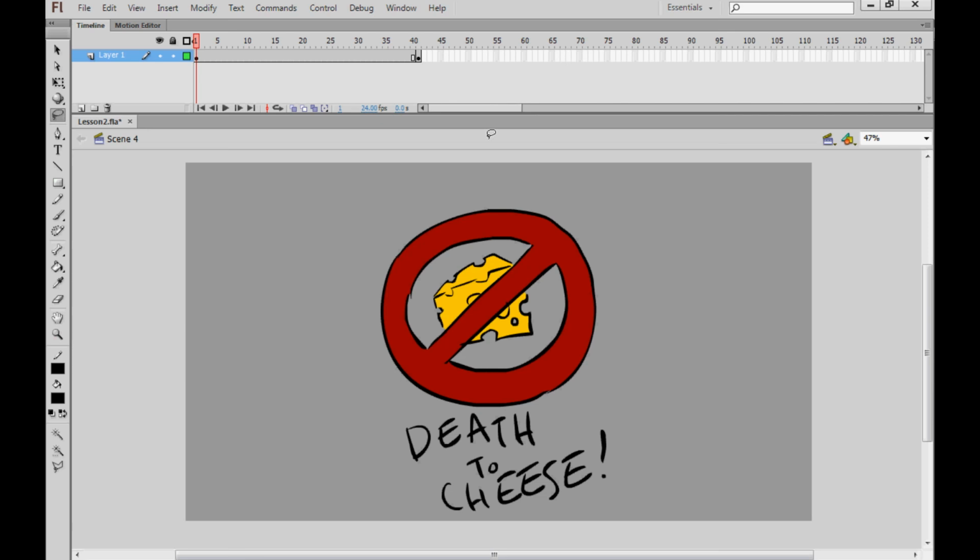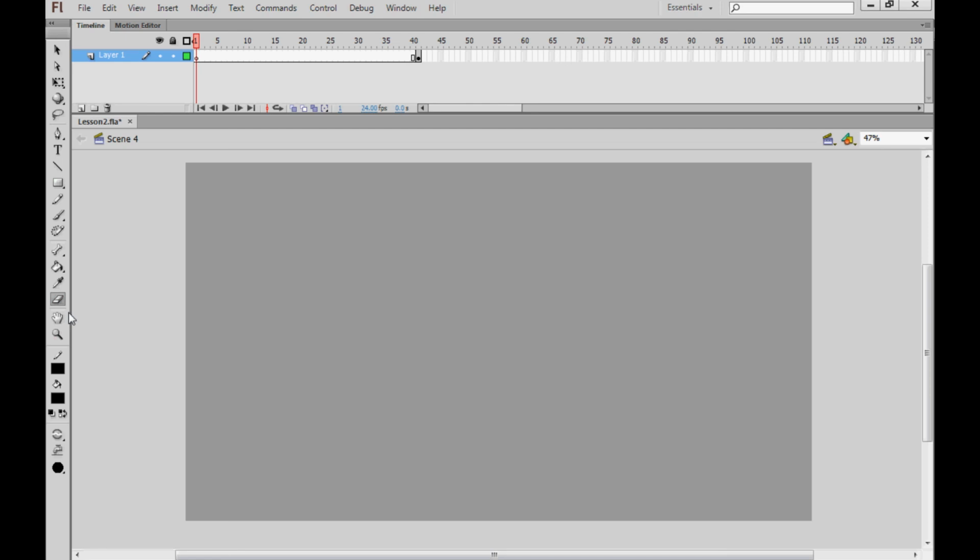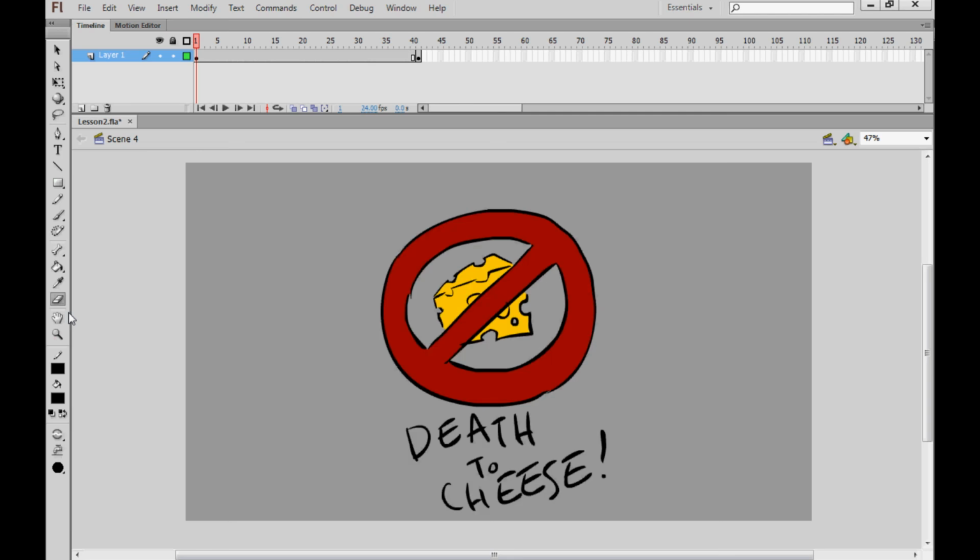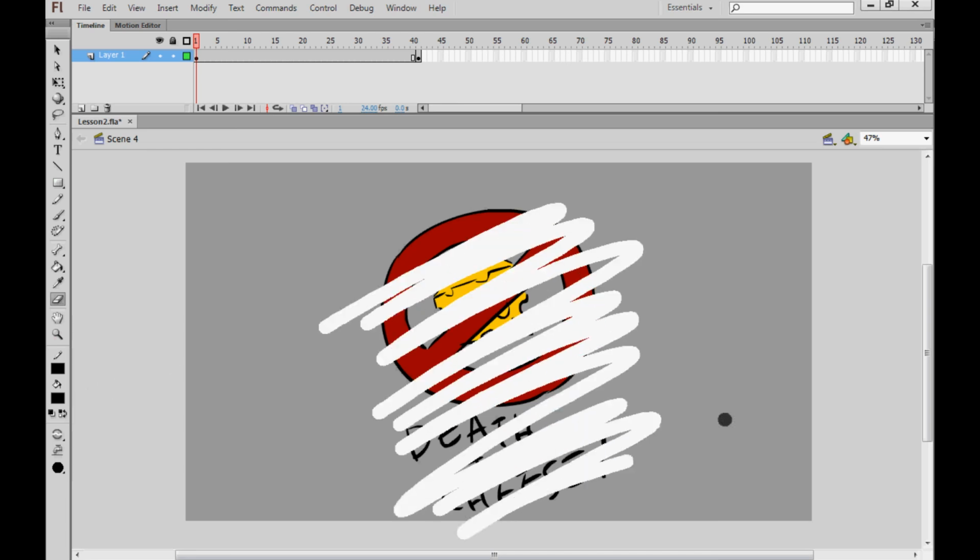And we're back with this absolutely heinous and offensive "death to cheese" or "down with cheese" sign. Because I bloody love cheese and it offends me so greatly to look at it, let's get rid of it. If we go over to the eraser tool on the left hand side and double click, we can eliminate all of the art in the frame straight away, but we don't want to do that, so we'll hit Ctrl Z. By selecting the thickness of the eraser tool, much like you would a brush, we can get a nice thick eraser and get rid of it the old-fashioned way.